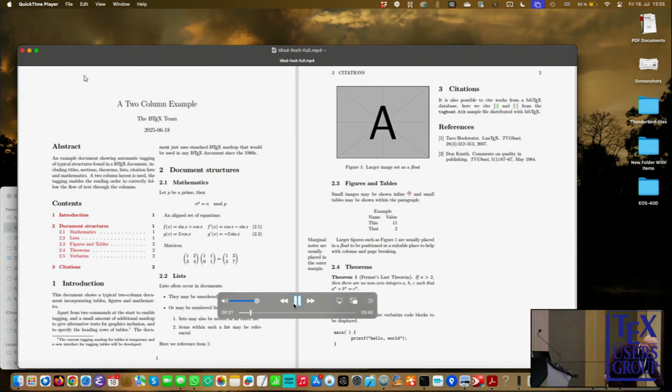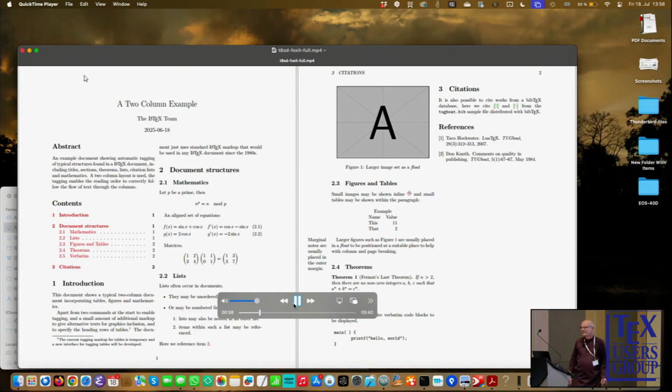Contents. Link 1 Introduction 1. Link 2 Document Structures 2 Document Structures 1. Link 2.1 Mathematics 2.1 Mathematics 1. Link 2.2 Lists 2.2 Lists 1.